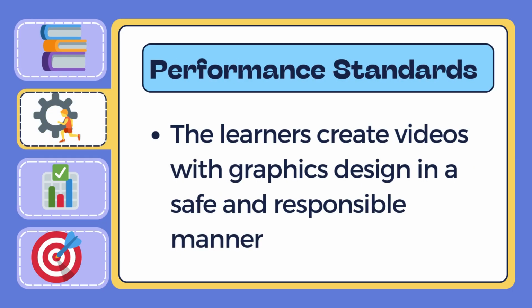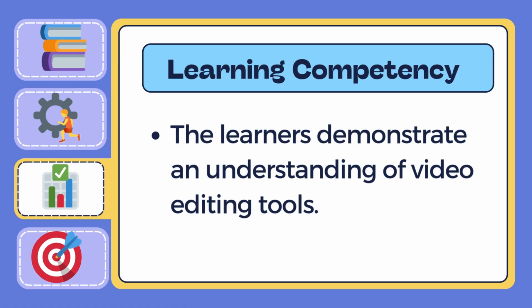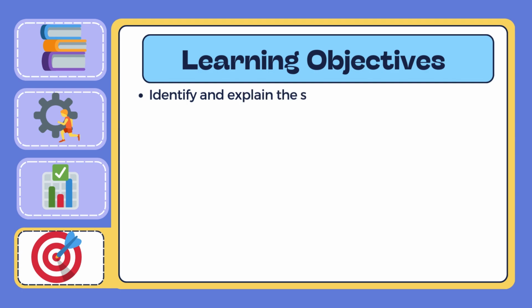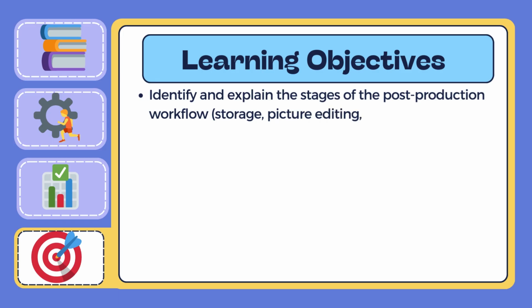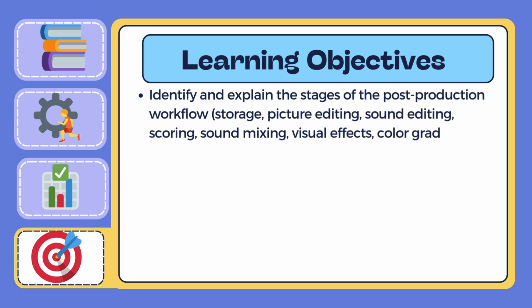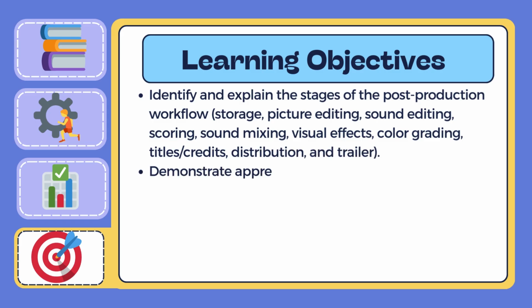Performance standards. The learners create videos with graphics design in a safe and responsible manner. Learning competency. The learners demonstrate an understanding of video editing tools. Learning objectives. Identify and explain the stages of the post-production workflow: storage, picture editing, sound editing, scoring, sound mixing, visual effects, color grading, titles, credits, distribution, and trailer.